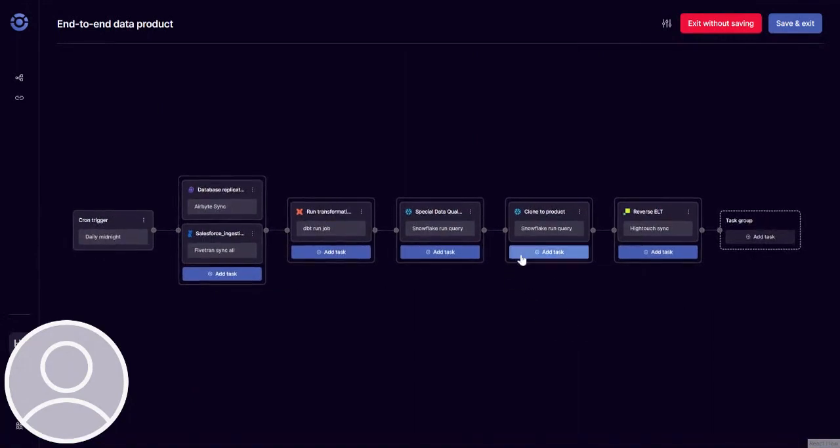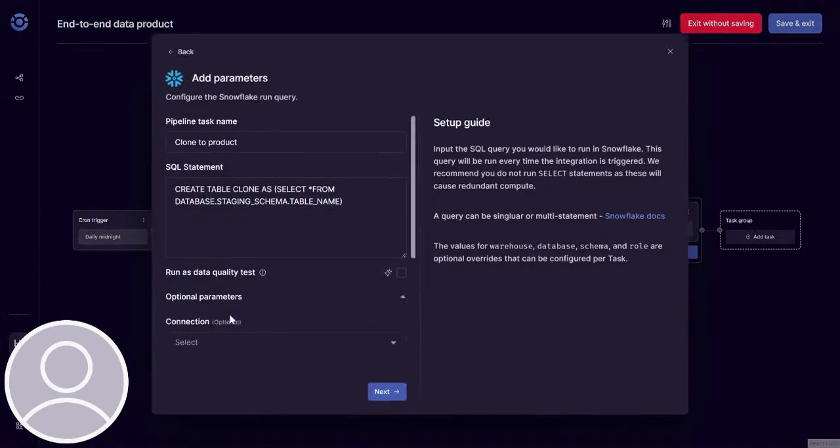What's really powerful here is that if we go to inspect this connection, this in our environment is an Orchestra user in Snowflake, and that Orchestra user is the only thing that has the rights to edit data in our Snowflake production environment.